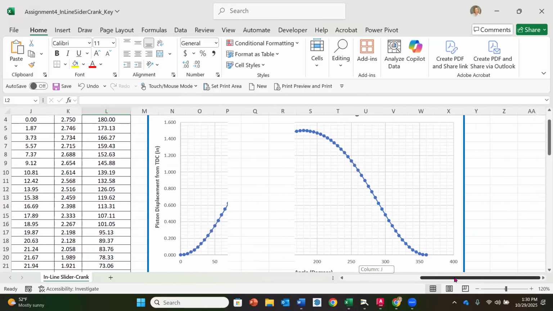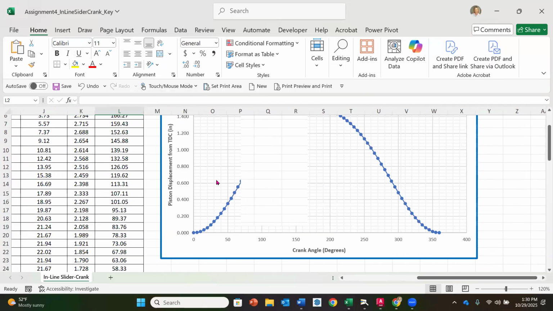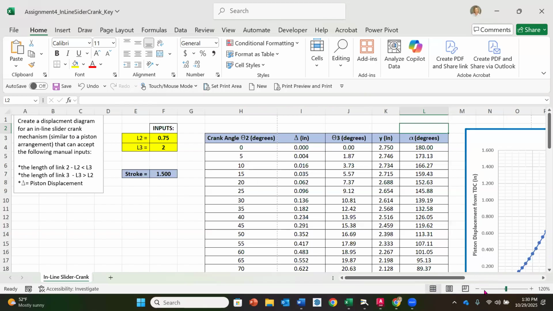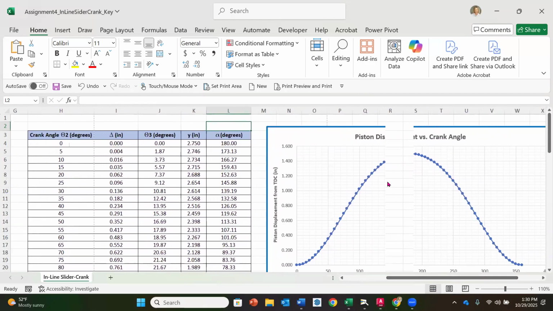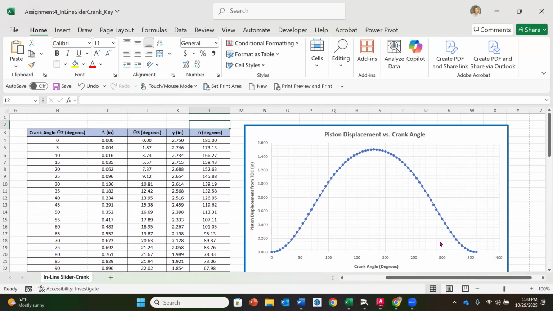I'm just going to zoom out here a little bit so that we can see this fully. Oops, there we go. I just wanted the regular, sorry. I think it's just the graphics. It's creating for us our displacement diagram, and it shows it from that 0 degrees all the way to 360. And then our piston displacement in inches is going to be on that y-axis. Okay. So it takes the information over here and then it translates it into the displacement diagram.